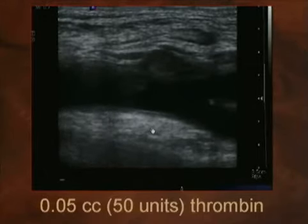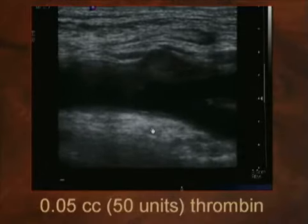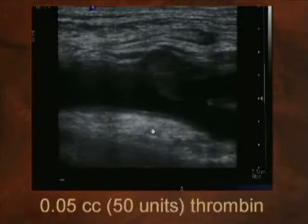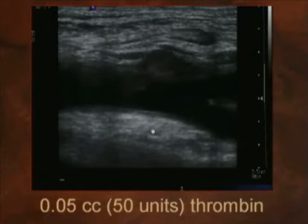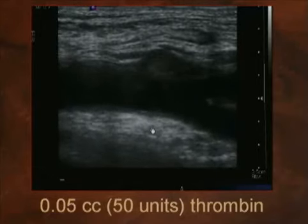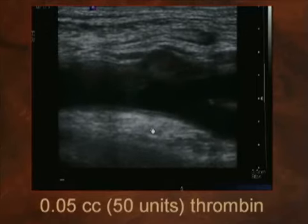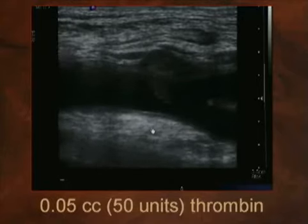So you can see that the pseudoaneurysm thrombosed, but in addition, a little bit of thrombin leaked out and produced this intraluminal thrombin plug that was attached to the neck of the pseudoaneurysm. This was fairly disconcerting to me when I saw it. I immediately checked the patient's pulses. Then I checked my pulse, and everybody was doing okay. I was a little tachycardic, but the patient was fine. And he never developed any clinical symptoms. He never lost pulses. He never developed any signs of ischemia.